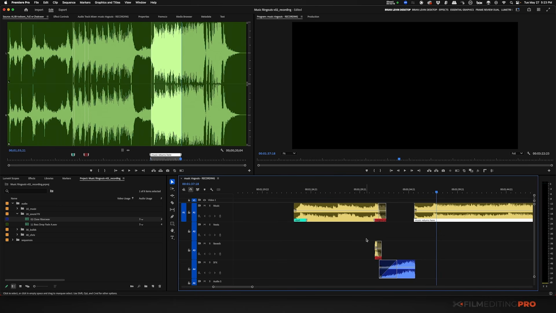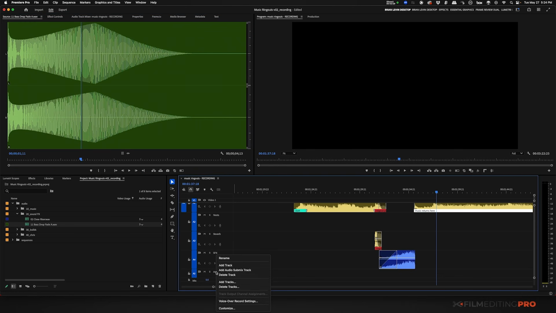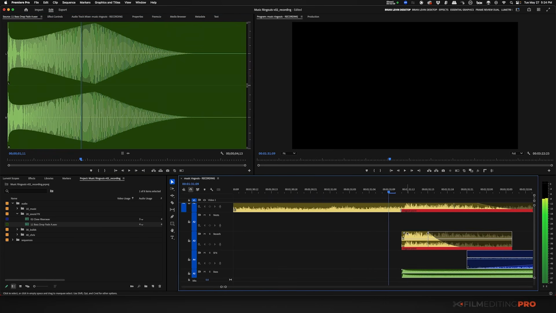Now there's one more thing we can do here, and that is to add a little more oomph to our sound design of our music ringout. I have here a bass drop, which sounds like this. I'm going to put this right next to the ringout here on another track. I'm going to right click on this one, rename it, and call it bass. And I'll drag this in using the drag audio only icon. Drop it right about here, just sort of line up the beginning of it to this hit, just like that.